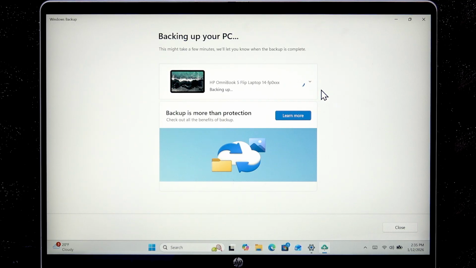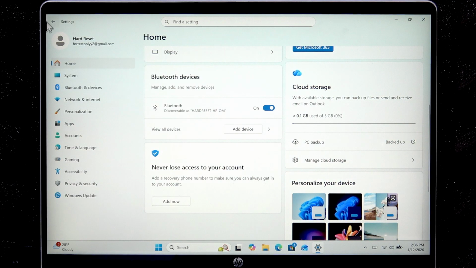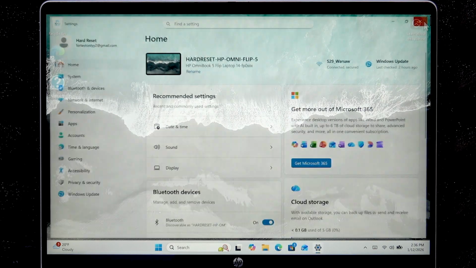And wait for a moment until your PC is backed up. And once this page says that you are all set, we can close this window. And right now our PC is fully backed up.